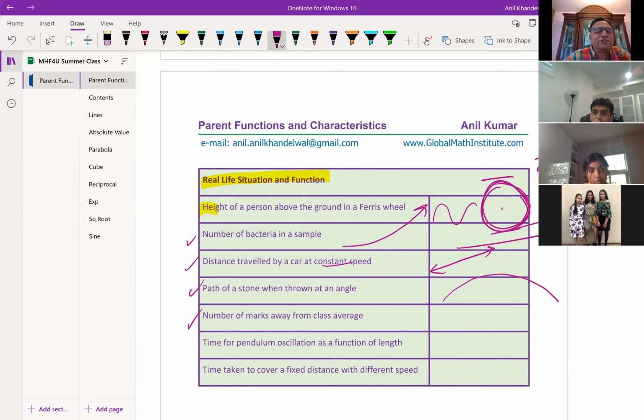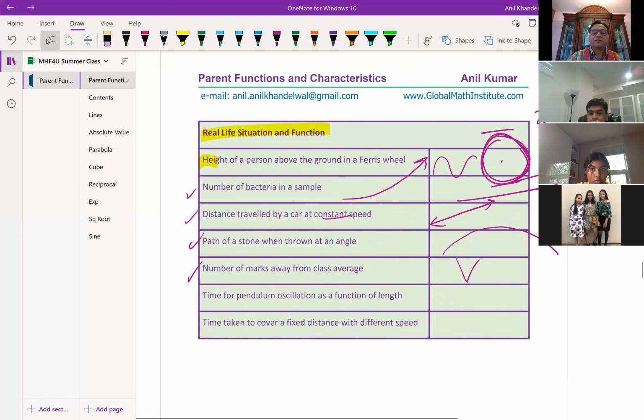It is one of the 8 which we have not considered yet. Is it the... I don't know the name of it. Yes, absolute value function. So, how much away are you from the mean? Do you understand? You get it again. Absolute value function is so tricky, you don't even know where to apply it, forget about answering the question. It is that difficult, and I'm serious about it. So number of marks away from the class average, if I have to model that situation, absolute value will work for me in most of the cases.